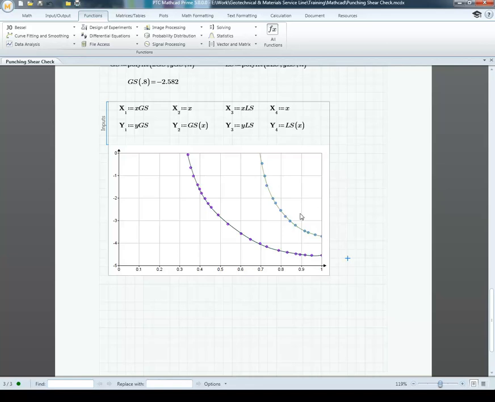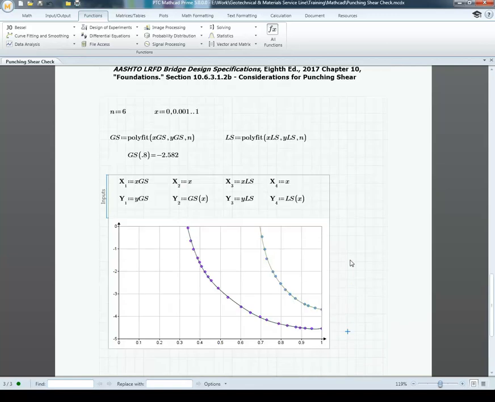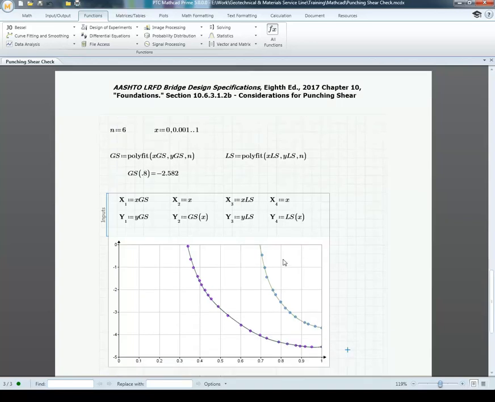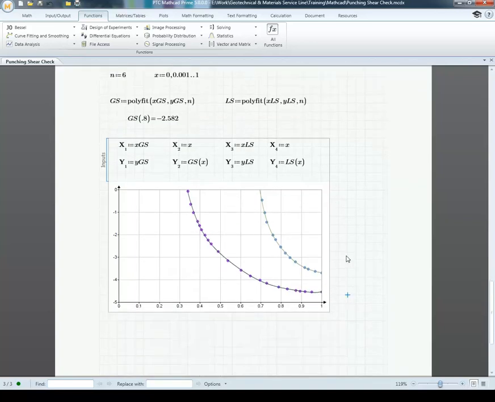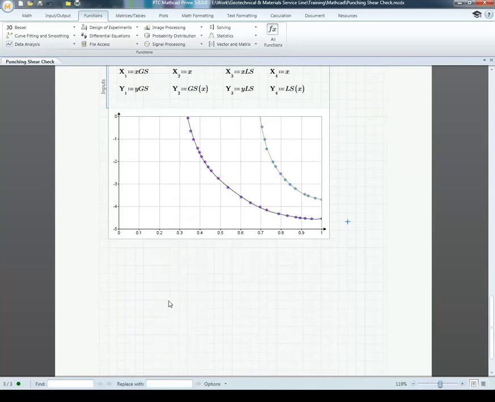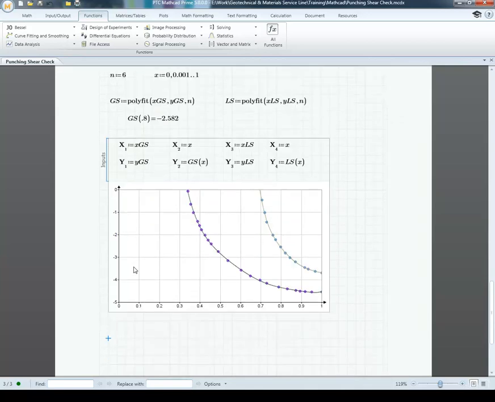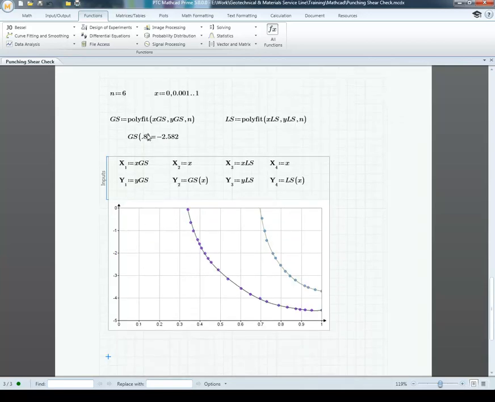So there's some other stuff that's available. Let's say that I had somebody that was skeptical and wanted to know, well, what are these coefficients that this black box kind of thing plotted out? Well, I can pull up the coefficients and some other statistics of the curve fitting that I did using polyfit.